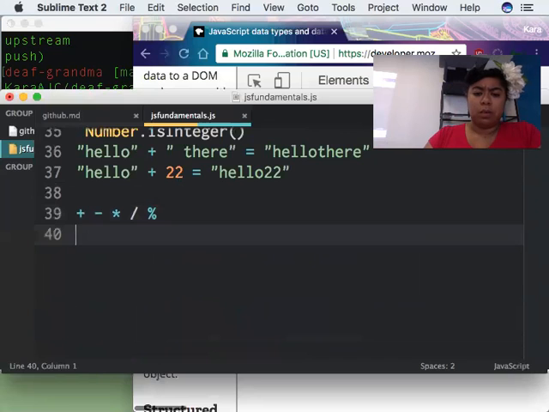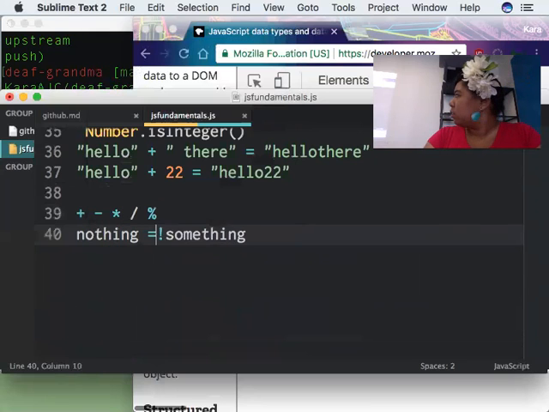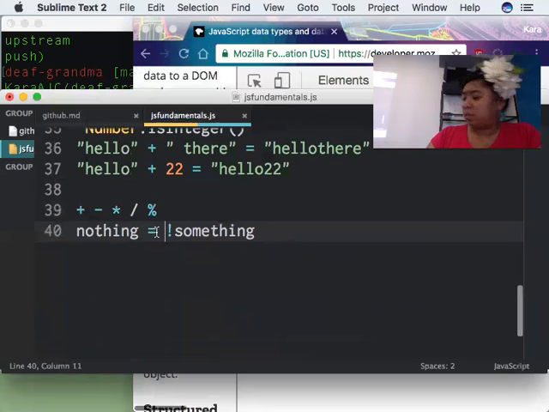We already talked about and, or, and then the other one is not. Nothing equals not something. And not would toggle true and false.